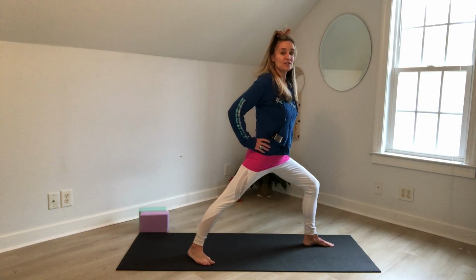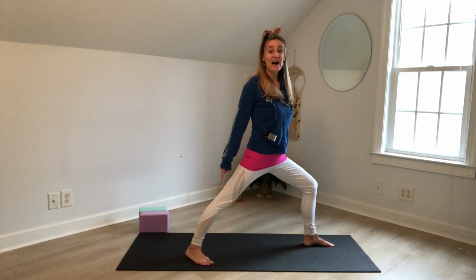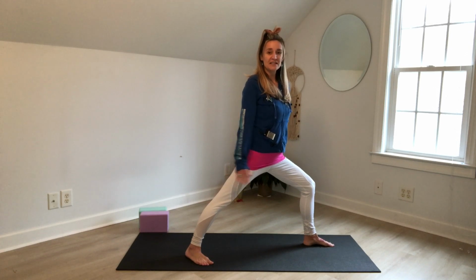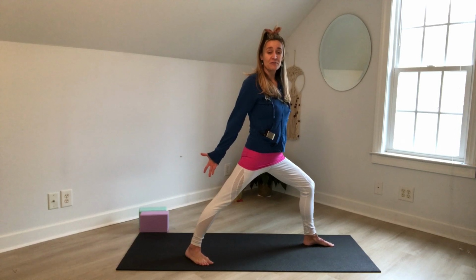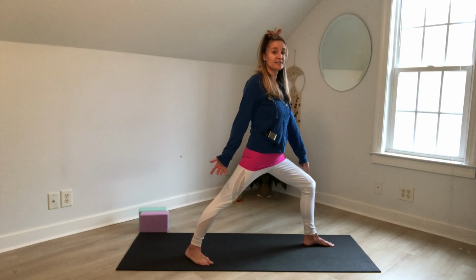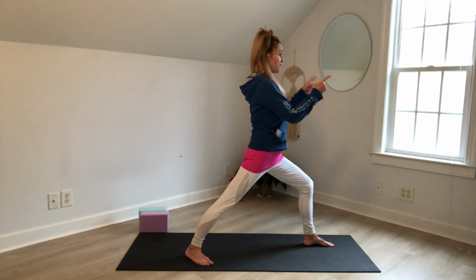Now, as you step that right foot back, position the foot to 45 degrees. So think about your toes facing the edge of the mat. Now, as you bring your back foot back to 45 degrees, you want to keep your front knee bent and tracking above the ankle. Now, from here, you're going to rotate your torso and your gaze forward.